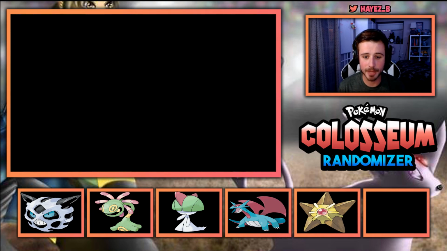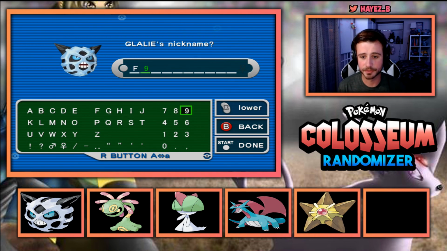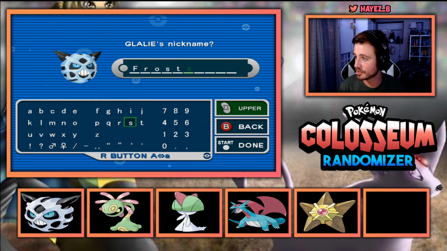We gained a ribbon. And let's see. Where's the F? There it is. So Frostbite, it's actually a really good name for this Glalie. Let me make sure. Did you put a space? No, you didn't. I was just making sure.